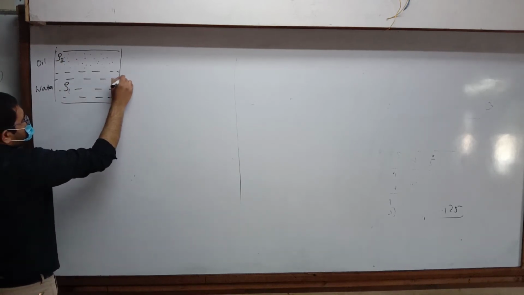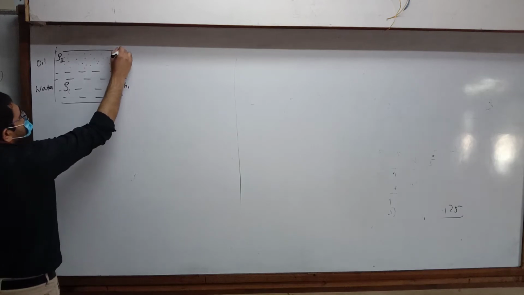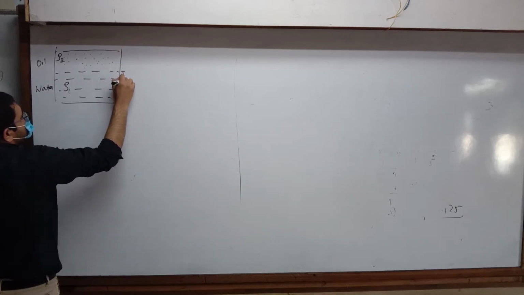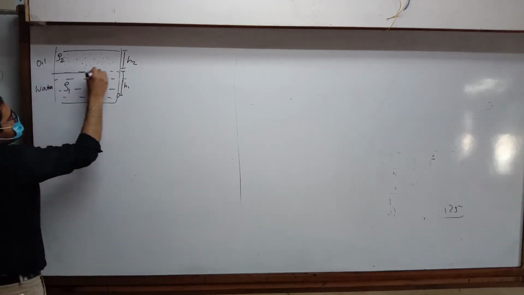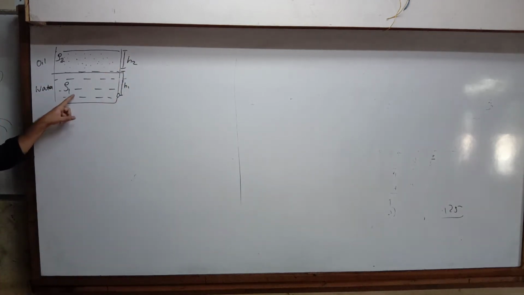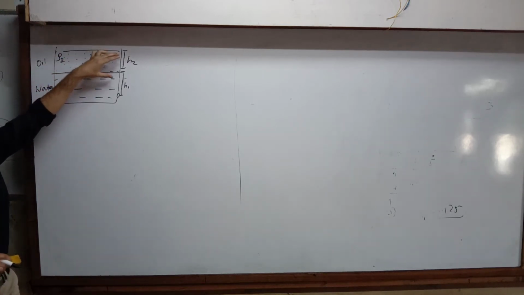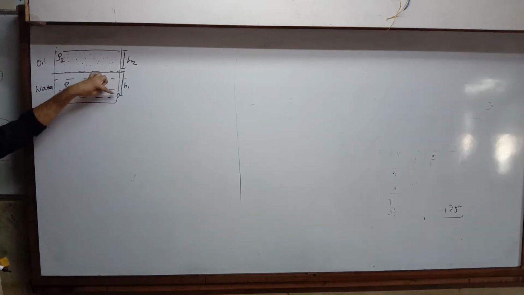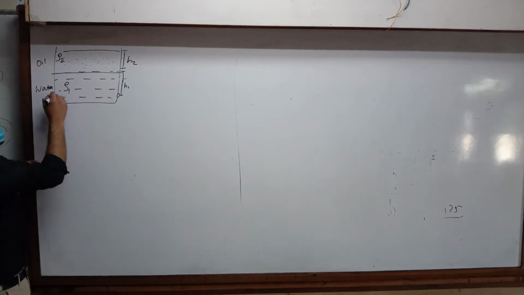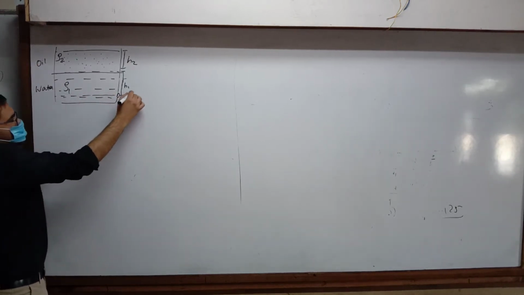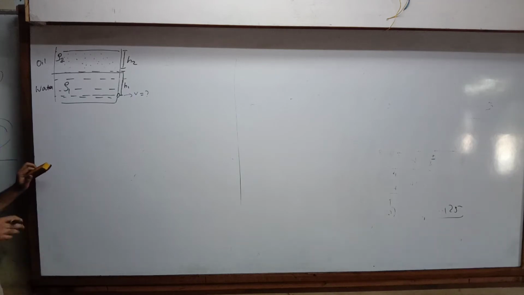Here is the hole. Above this hole, let's say the height is h1 and this height is h2. Have you understood what we have indicated so far? Water, oil. Oil floats above water. So let's say the oil layer has height h2 and above the hole the water layer has height h1. Then we are going to derive with how much speed this is going to come out. What will come out, oil or water? Water. So with how much speed will water come out? That's what we are going to find out.